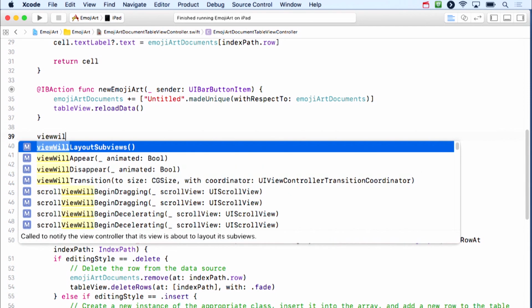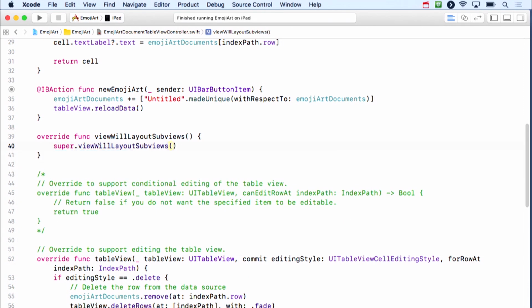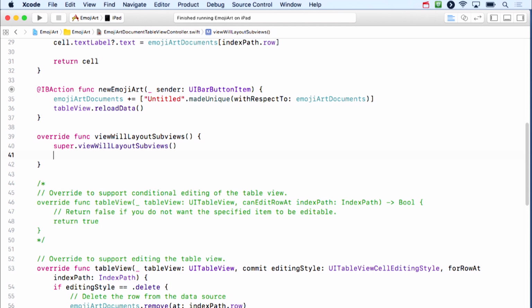I'm going to set it in viewWillLayoutSubviews. You might be like, whoa, viewWillLayoutSubviews, that seems like a weird place to set that. Well, the reason I'm going to set it there is because when the layout of a split view changes, it often resets that preferred mode. So if I want to keep enforcing the master being in slide-on-top mode, I have to keep telling it to do that. But I also have to be careful because setting that preferred mode can cause it to lay out again. So I don't want to end up in an infinite loop, where in layoutSubviews I'm setting the preferred mode, it's causing a layout, and I'm coming back in.